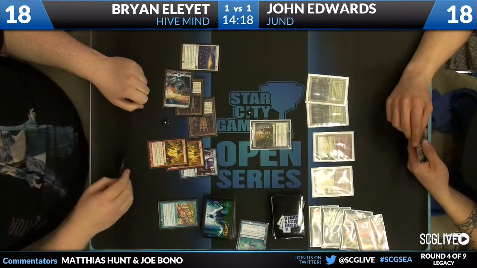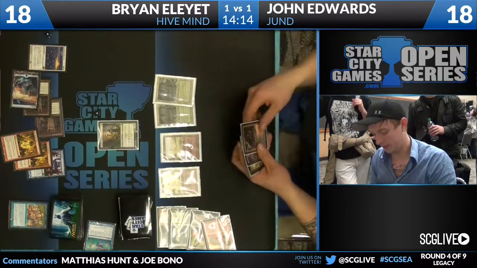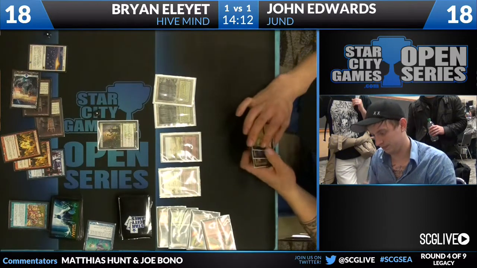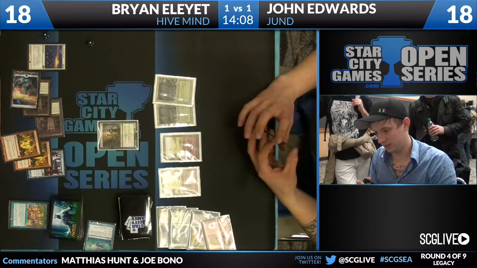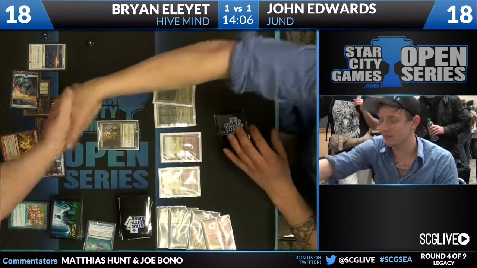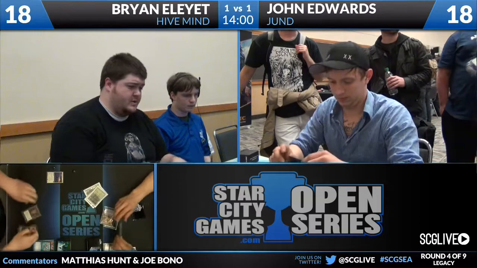So we're seeing if John has any response to either of these. He's presumably not going to. The second one's going to be pretty hard to pay for. Yeah. Need a lot of Simian Spirit Guides to get through that. All right, so Bryan Eleyet wins 2-1 over John Edwards. This advances to 4-0 on the day. Yeah, a good start.